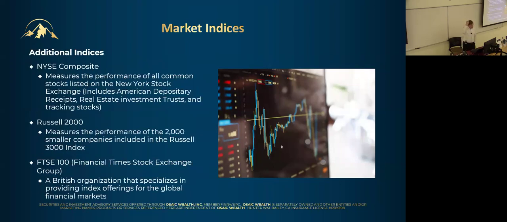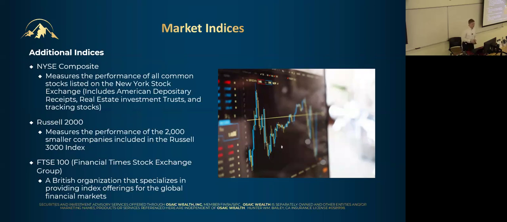So a couple additional ones that we've got as well. There's way more than this. There's hundreds, thousands of indexes that you could look at. But a couple extra ones that we can look at are, one, the NYSE composite, which is just really all the stocks on the New York Stock Exchange. This composite list is just every single one. So it's kind of a cool way to think about what is the overall market doing today. If I looked at everything and I didn't bias towards those largest companies, I just looked at every single stock, how are they all doing?